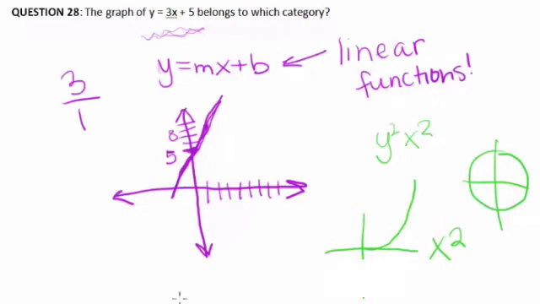Nonlinear could be anything. It could be, you know, partly linear, and then it breaks off like this, and then comes back down, and then looks like some crazy graph, kind of like our beaker problems back in the last quarter. Just recognize that this is y equals mx plus b format. That's a linear function, and move on to the next problem.